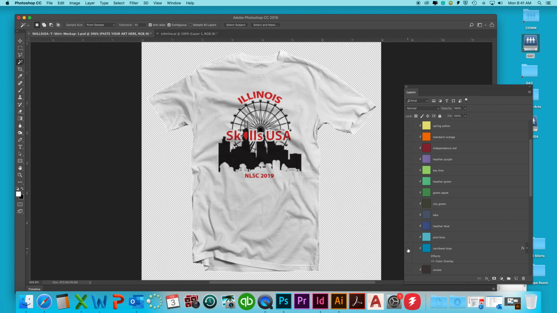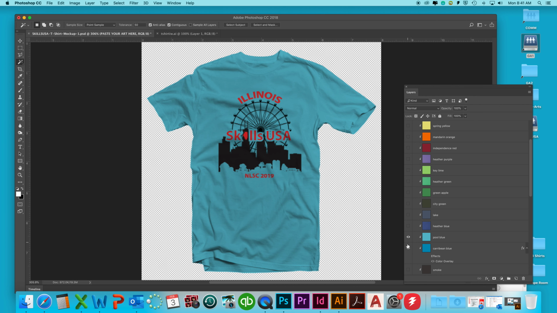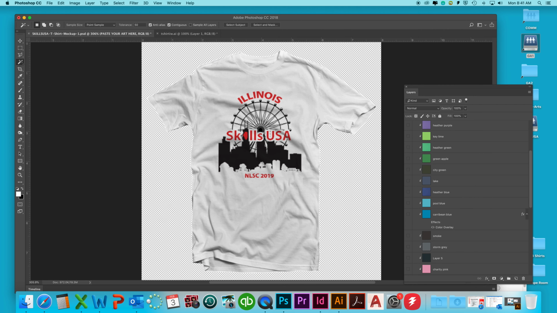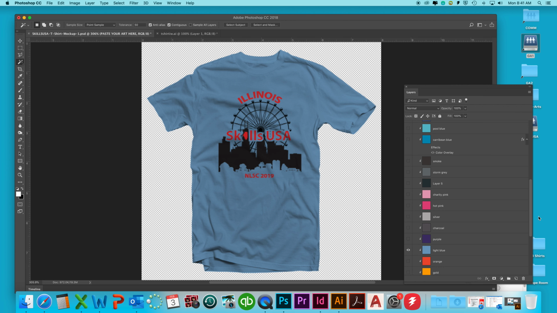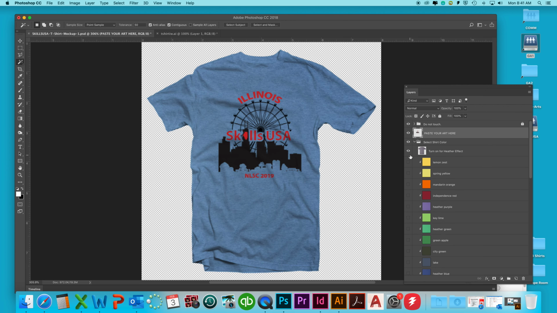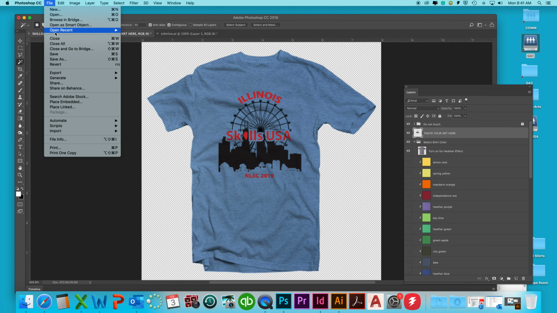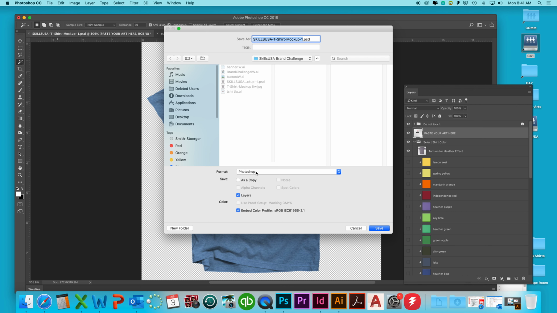Alright, so I kind of like the blue down here that we did before, which was a light blue. But I did like the heather effect, that was just me. And then I'm going to go File, Save As, and this time I'm going to pull it down to JPEG, and I'm going to call it number 2 IW. So now I've got my 2 JPEGs.